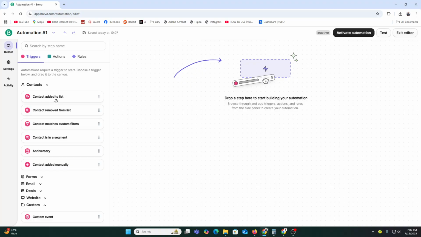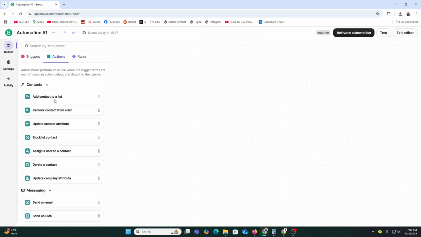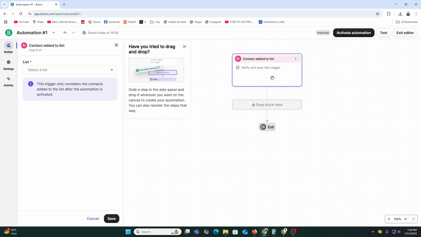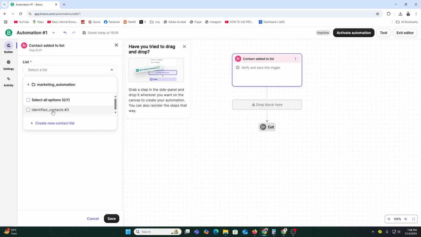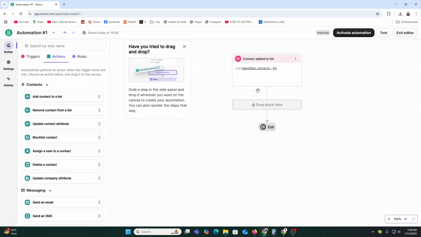Select the list you want, for example newsletter subscribers or customers. This means whenever someone signs up, the workflow will automatically kick in. Click next. Here, select the marketing automation option, select the identifier, and then click save, and we have our trigger set.